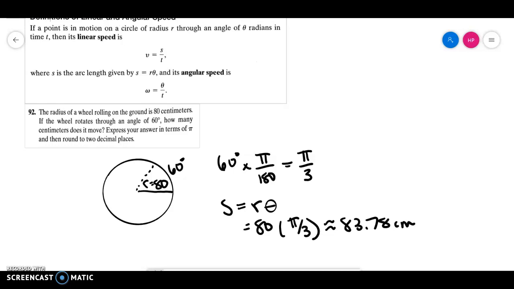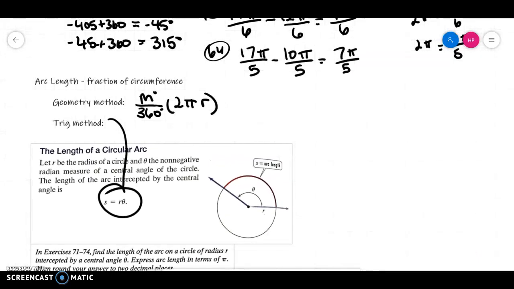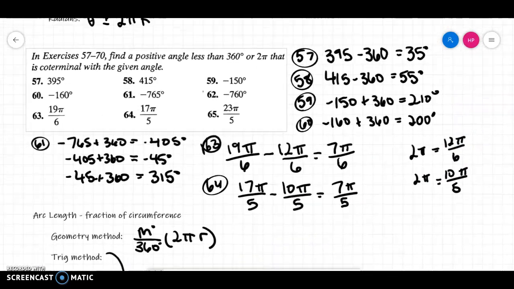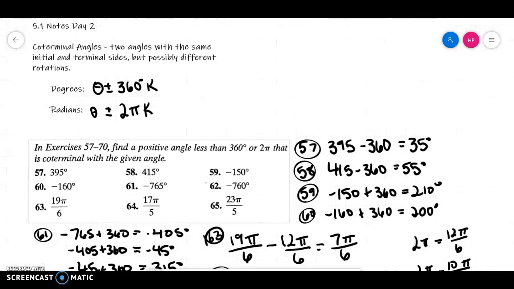So a few different types of word problems are involved with this. A lot goes back simply to that R times theta and to recognizing that we have pi radians for every 180 degrees, that's my conversion. So that wraps up 5.1 for us. So again, just a little conversion, a little bit of calculating. Maybe it feels like a little bit of new vocabulary up here with the coterminal angles. And again, just setting the foundation for what we do with all of our trigonometry in the rest of chapter 5.